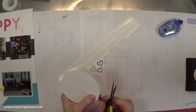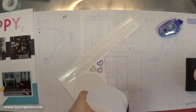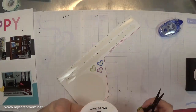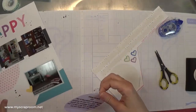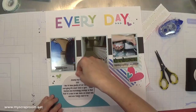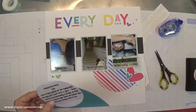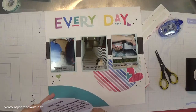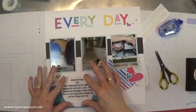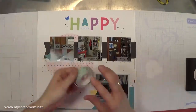You don't think your fingers get inky when you're scrapbooking? I'm leaving little black fingerprints. Just to make sure it stays, I'm going to add a couple staples. One more. We have to put down the rainbow.